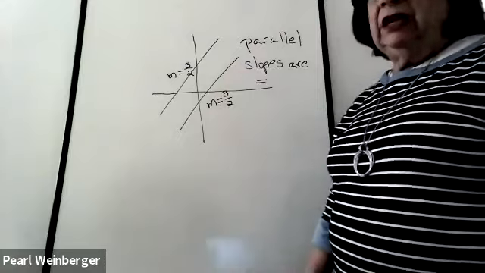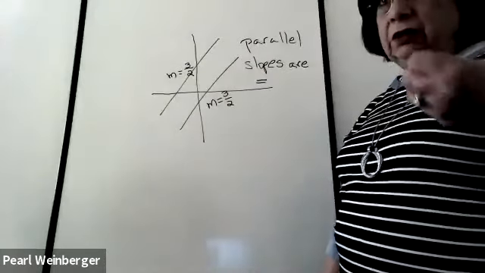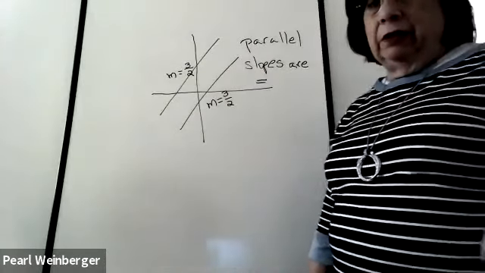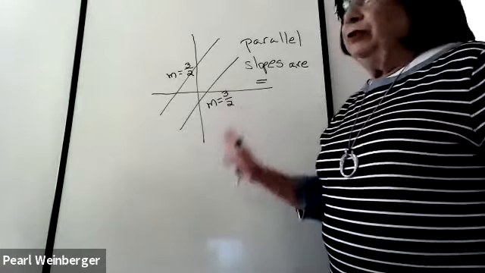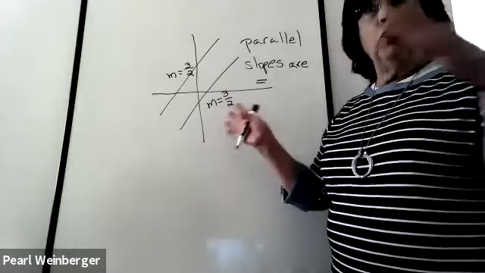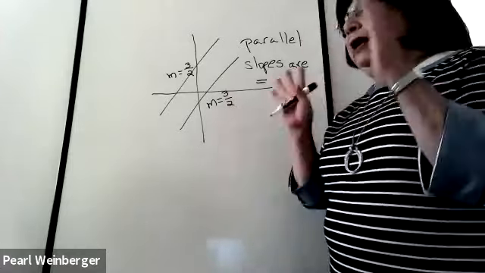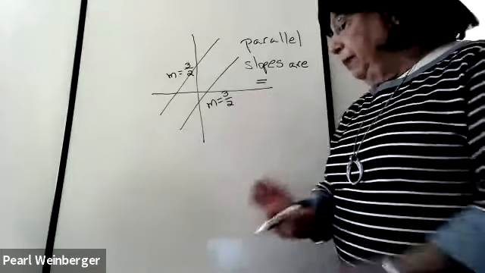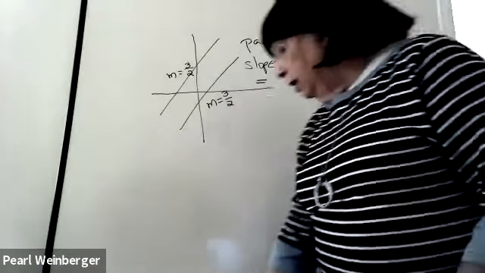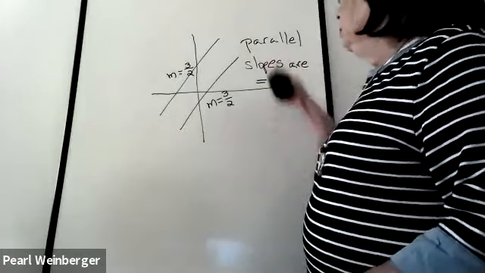We're going to see that even if I wanted to test to see if two lines are parallel, I would be able to by looking at the slopes of the lines. I don't have to graph them. I don't have to look at the picture. I just have to look at their slopes. If their slopes are the same number, they have to be parallel. There's something else we can tell from slopes.